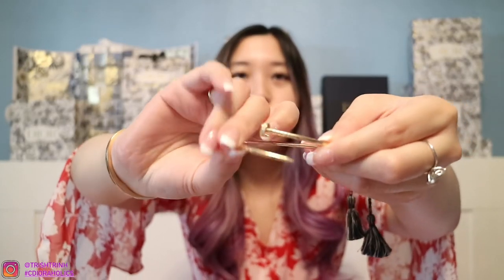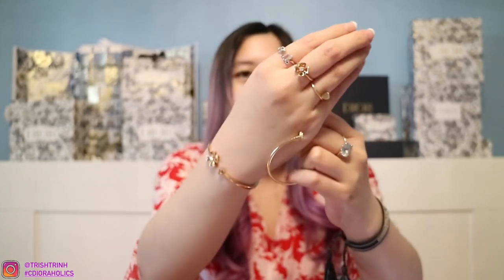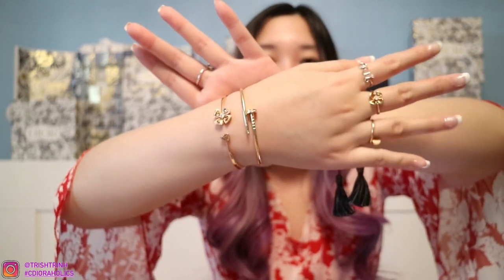This is really cool because of the gold — it's super thin and you can open it like this and then put your bracelet on. I open it like this, bring my hand over. I move my bracelet down a little so I don't scratch it, open it up, and just put my bracelet in — it's super easy. So here is my beautiful bracelet stack. I have my yellow gold Juste Un Clou, and then I have my rose gold Bulgari Forever bracelet, and also my rings. I'm wearing the Bulgari Forever and the Juste Un Clou in the small model. I am in love with my bracelet stack.